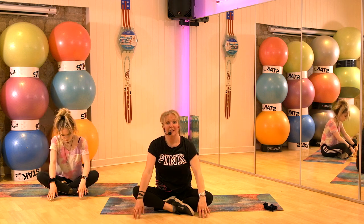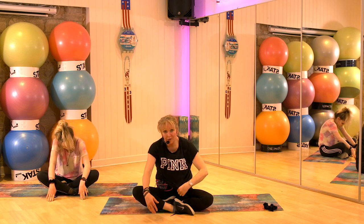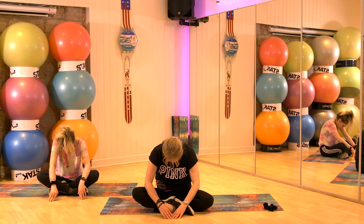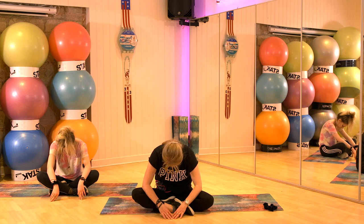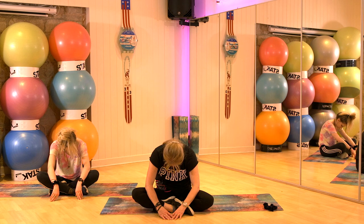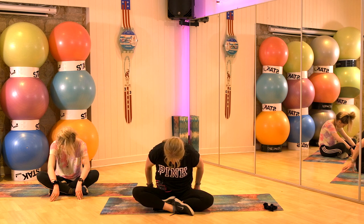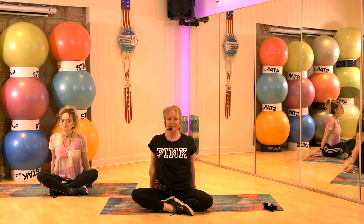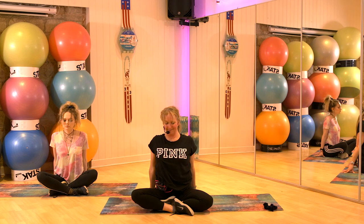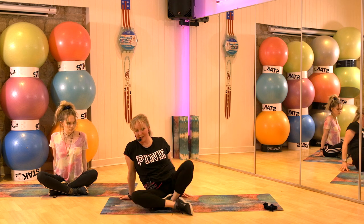Fingertips in front of you, just round the spine. Don't try and fall forward, just round the spine. Drop your head. Allow your elbows to fall away. Allow your knees to fall away. Just close the eyes. Take a big breath in, exhale, relax. Pop your hands behind you, lift your chest up again, stretch it through. Nearly there. Okay, we're gonna bring ourselves onto the knees.